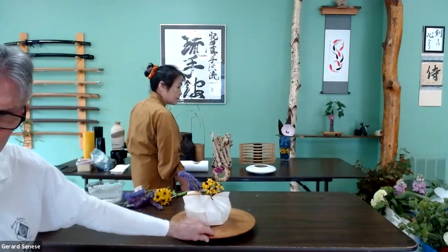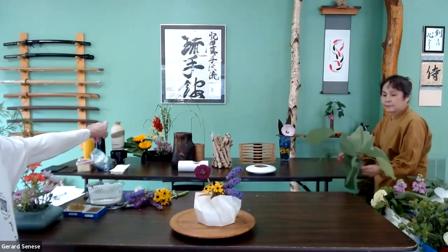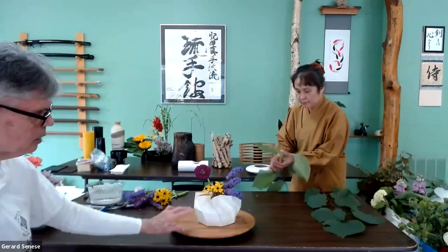And so again, in Ikebana, you want to have a front and a back to it. If you make a centerpiece Ikebana, the big one that we have in the back that you made would work as a centerpiece only because there are a lot of elements and a lot of interest going on in the entire piece. The smaller Ikebana is definitely going to have a front and a back. This one definitely has a front and a back.